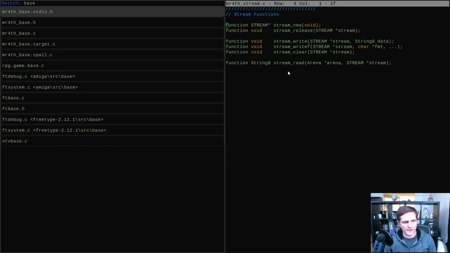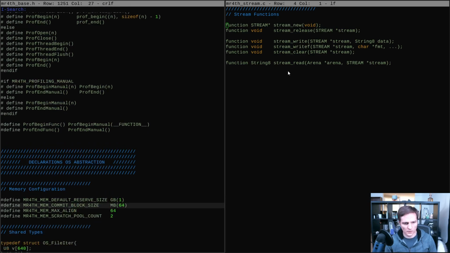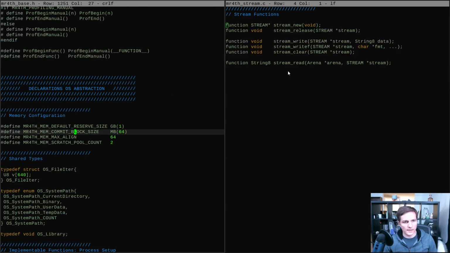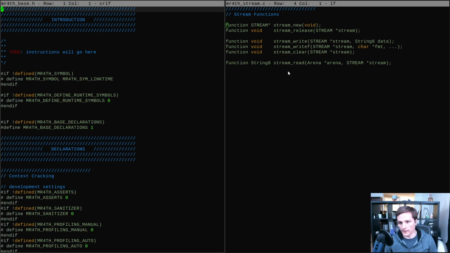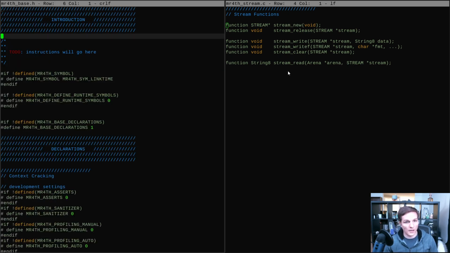Does my base layer have any threading stuff yet? Like, do I have mutexes? I don't. Wonderful. So this is the first time I wish I did. Code bases have to grow. Put it on the to-do list.